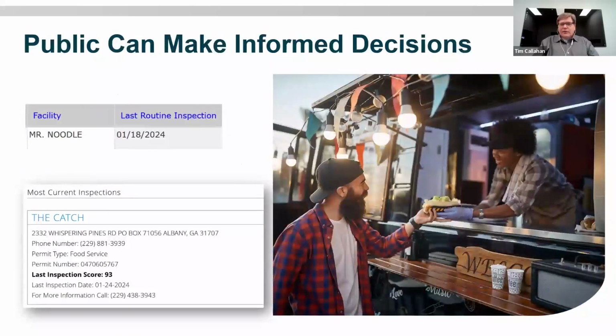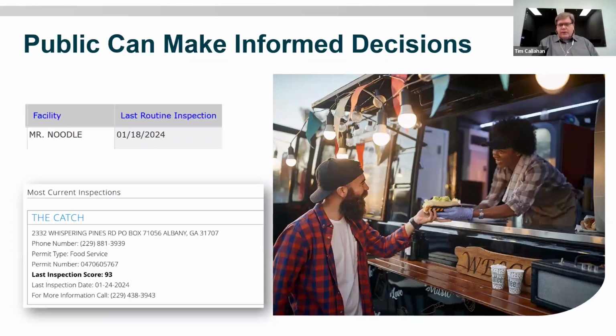Additionally, the public can make incredibly well-informed decisions if we made the information available to the patrons. Each one of them can make an informed decision as to whether a particular restaurant or retail food establishment they want to go and spend their money at. Adopting a common data structure can help the public better understand this. As I mentioned, various studies you can find in the Journal of Environmental Health have noted that public posting of inspection results ended up with better inspection outcomes.